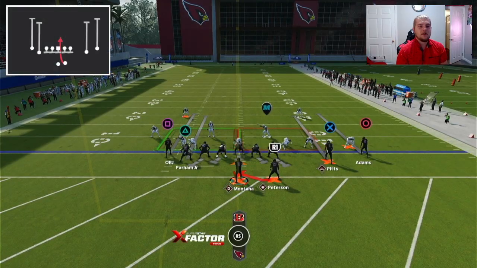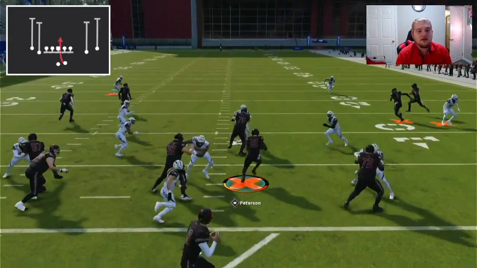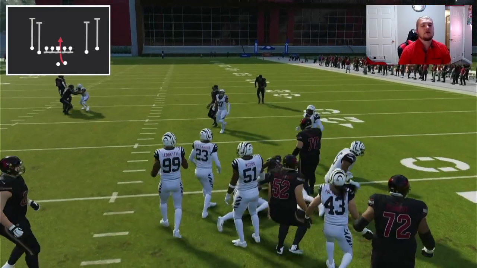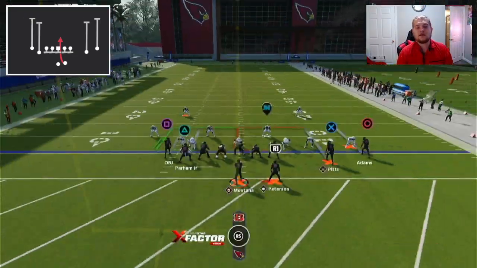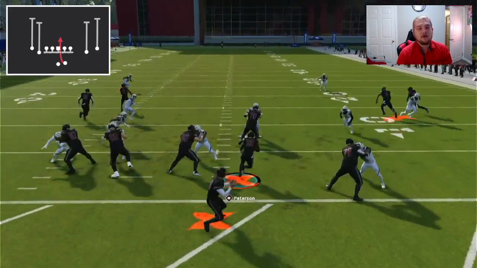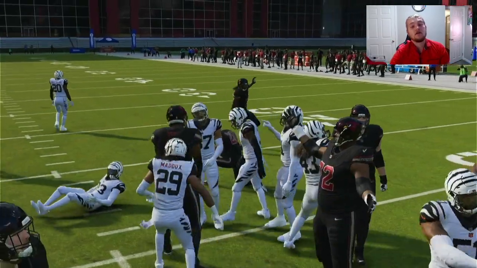Next, we have the draw, and the draw can be kind of good against dollar type sets where you have a pretty open hole up the middle. Right here, we're going to see we do have a little bit of success with it. We have a little bit of room to run. I don't think draws are amazing this year, but it's definitely here if you guys want to use it. The halfback draw, not a bad run at all. Definitely something you can throw in there every now and then to throw your opponent off.